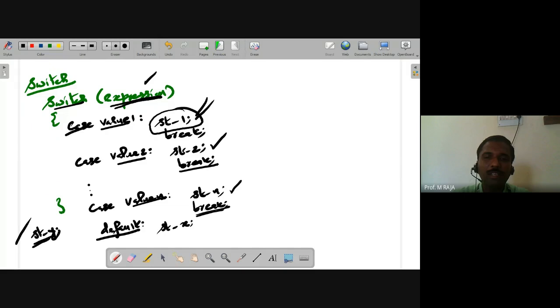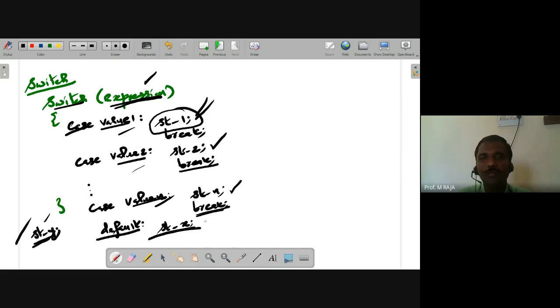Given the break statement here, it forces the control to come out of switch so that statement y will get executed. In case you are not given break, after statement 1, statement 2, statement 3, statement n, all will get executed. In case the expression results in a value not equal to value 1, value 2, value 3, etc., value n, by default, the default statements will get executed. Then sequentially we can have the execution of statement y.